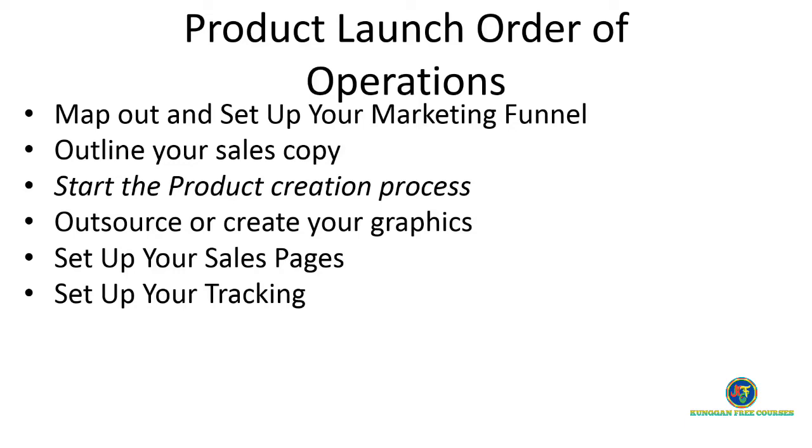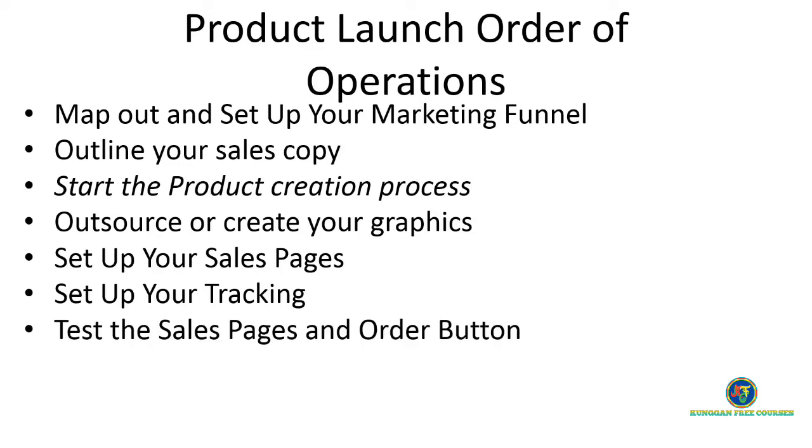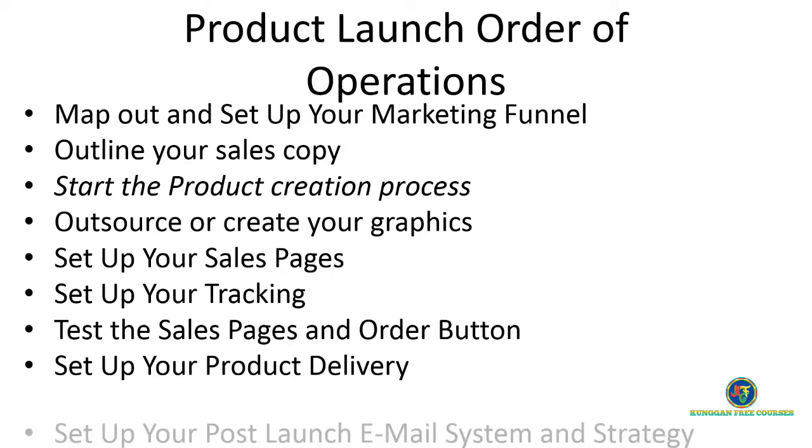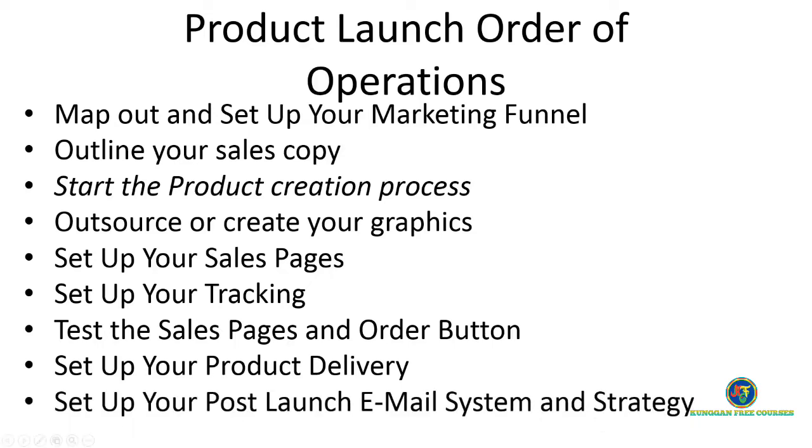Test your sales pages and your order button. We're going to talk a little bit about that tonight. We talked about the order button. We're going to talk about the testing process inside of Warrior Plus. It's going to work a little differently than it does in JVZoo. Set up your product delivery, right? And we're going to talk about that tonight. And then set up your post-launch email system and strategy. We might need to go an extra session in order to do that.